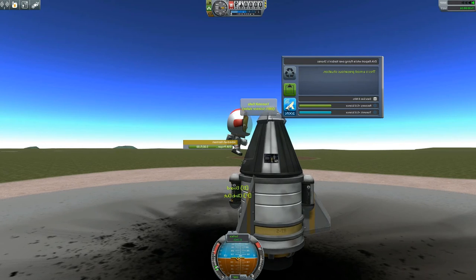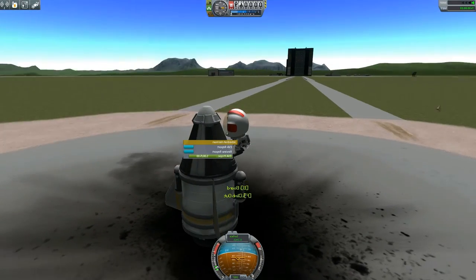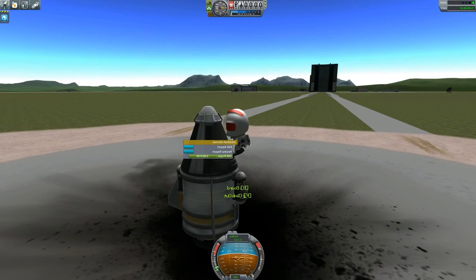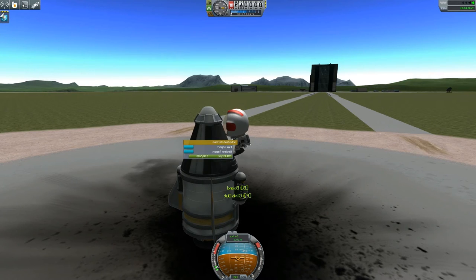And that's a quick 5.6 science there, and we'll take that and keep that. So at the moment we've probably gained about 7 or so. I mean, I didn't even read it. Probably world first milestone. We performed an EVA test at home. We got 3,200 quid just for doing the EVA. Very nice. Thank you. Happy days.